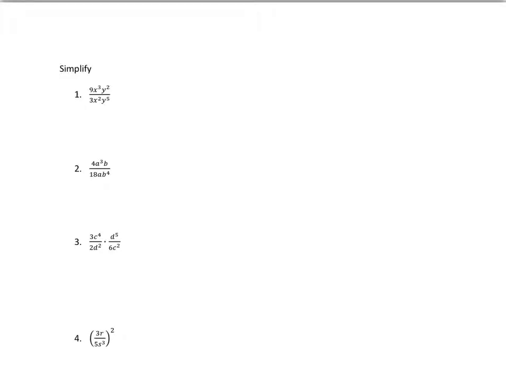So the examples here begin with simplifying very, very simply. Okay, you've got to take the numbers first and just simplify them as much as you can. Okay, so 9/3 is going to simplify to 3 over 1, so you're going to have 3 on top and 1 on bottom, so you don't need to worry about it. Now you've got to simplify the x's and the y's. To do that, you look at how many you have on top, how many you have on bottom. There's one way to do it.